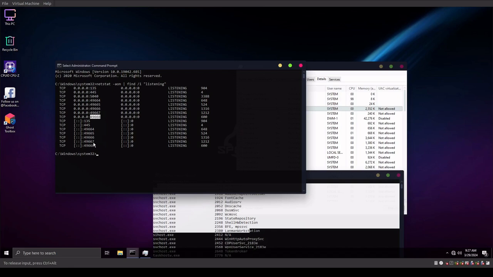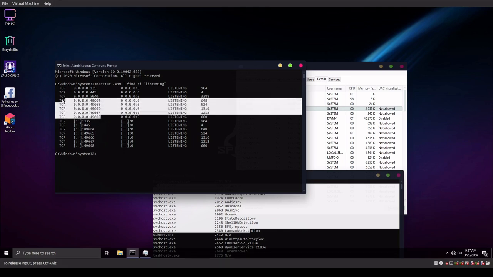These are totally normal scenarios in a Windows 10 and a Windows 11 system. Windows 7, 8, 8.1 didn't use it to the extent that Windows 10 and 11 use it. So you're probably not going to see things like this in Windows 7, 8, and 8.1, but in Windows 10 and 11, we're going to see these port changes.